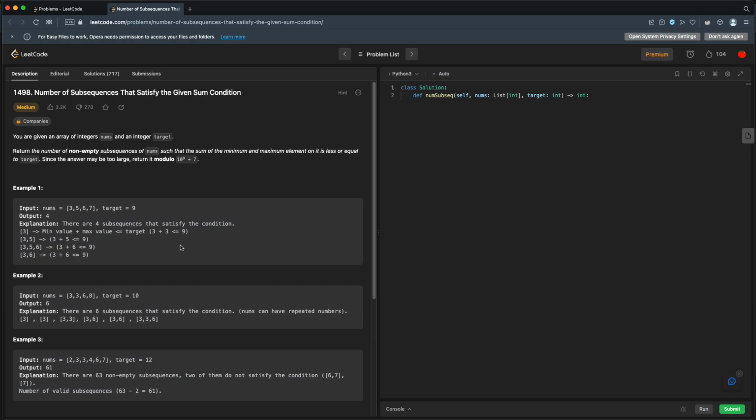Okay, before we get started, a quick note on subsequences. What is a subsequence? A subsequence is just the sequence that we're given with 0 or more elements removed. That means given this particular sequence, we can remove, say, the number 5, and then we end up with 3, 6, 7. So 3, 6, 7 is a subsequence of 3, 5, 6, 7. We can also remove 5 and 6, or 5 and 7. If we remove 5 and 7, then we just get 3, 6. That is also a subsequence.